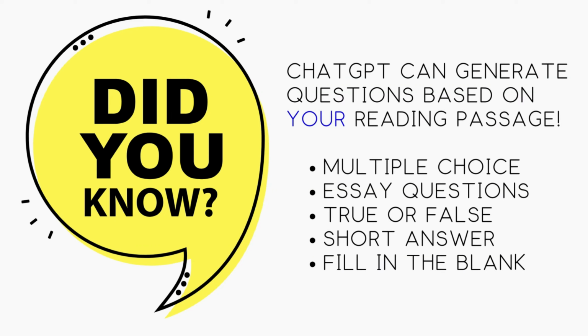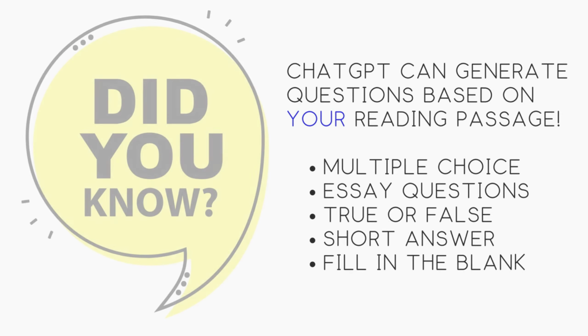Did you know that ChatGPT can also generate questions based on your reading passage? It has so many capabilities. It can create multiple choice questions, essay questions, true or false, short answer, fill in the blank, you name it, ChatGPT can do it. That's right. You simply input the reading passage you created yesterday, and it will generate a list of questions based on your prompt and based on your passage.